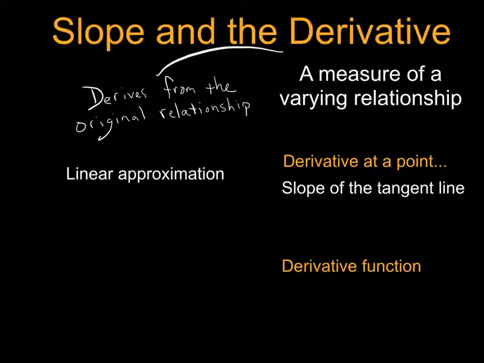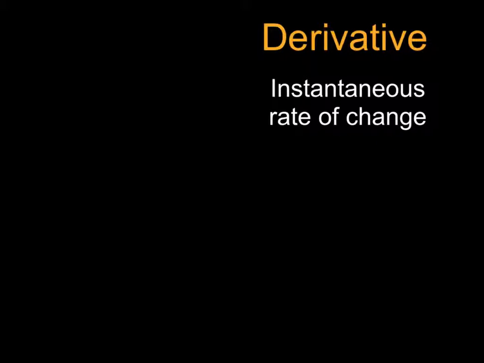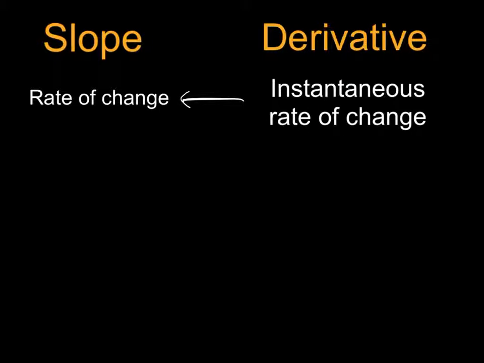There's also derivative function, but usually we will just use the term derivative, and sometimes we can gloss over that, but really we should distinguish these: derivative at a point and then the derivative function. The derivative function is a function whose inputs are the points of the independent variable, but the outputs are the derivative values at each of those specific points. Another informal way to think about derivative is as the instantaneous rate of change in the dependent variable relative to the independent variable. So this notion of rate of change gives us another connection to slope and rate of change from secondary school mathematics and algebra.